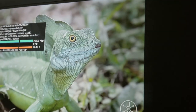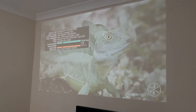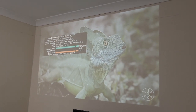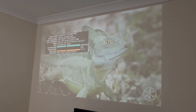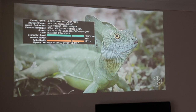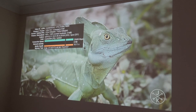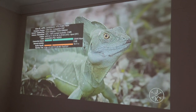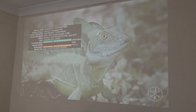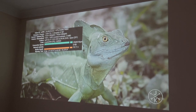I want to switch on the light to show you what to expect if you were to use this projector in the daytime. That is a powerful white LED light — when I turn it on it gives you an idea of what daytime would be like. The projection is still there but not as detailed. Now I'm going to open the curtains to show the difference with natural light. Interestingly, the image actually looks more detailed and brighter with natural light coming in and curtains open than when I switched on the ultra bright LED. In natural light you're still going to get a decent image.